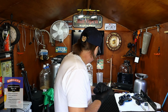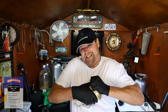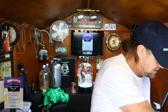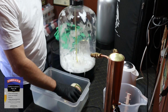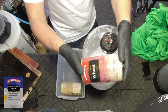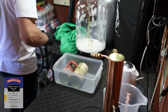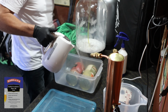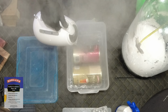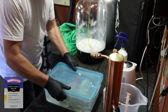First thing I'm going to do is pull the lid off this. Oh, it's got yeast. I probably should put that in the fridge, hey? Lid's not needed. Put this in my container. I've got 2. And I'll put this in my container. And watch Pierre, he knows what to do. And I'm going to pour hot water over it. That's what he said to do. Got my bucket. Got a lid. Hot water's boiling. Oh, hot. I'll be really careful. Heat this up. Put the lid on. And let it rest.